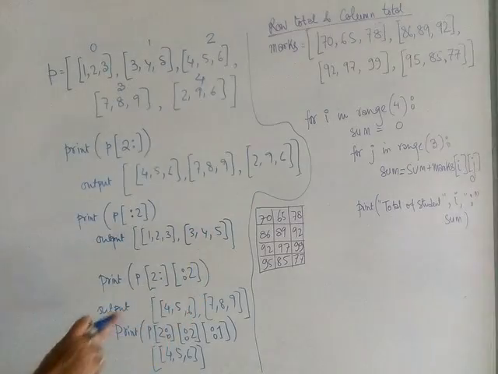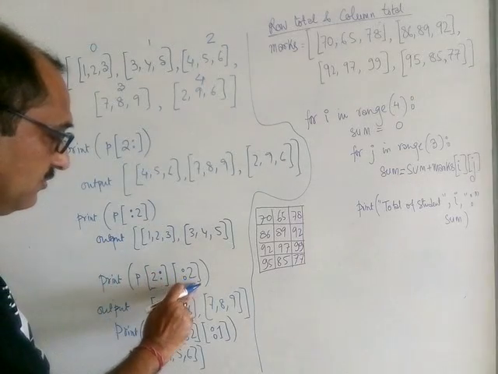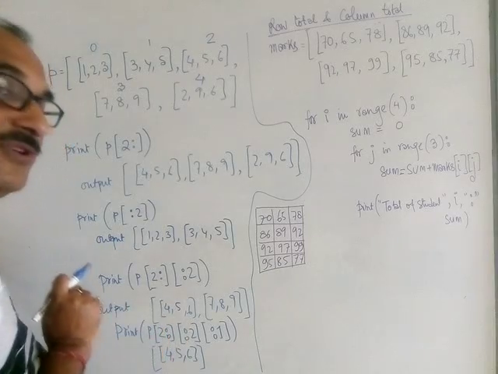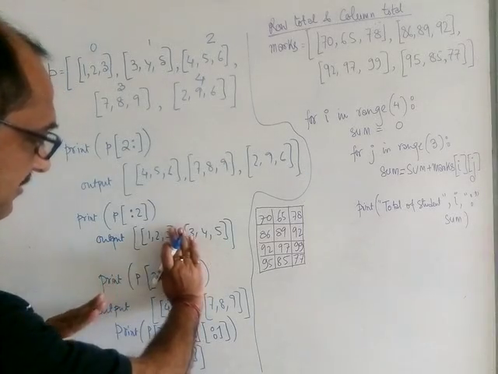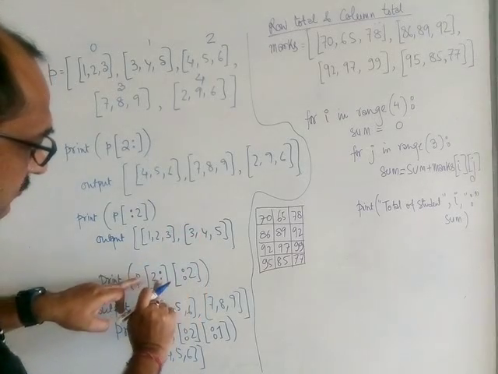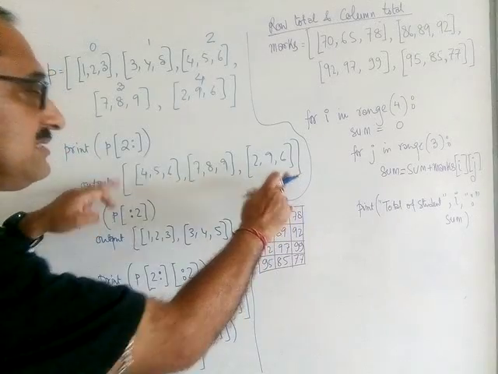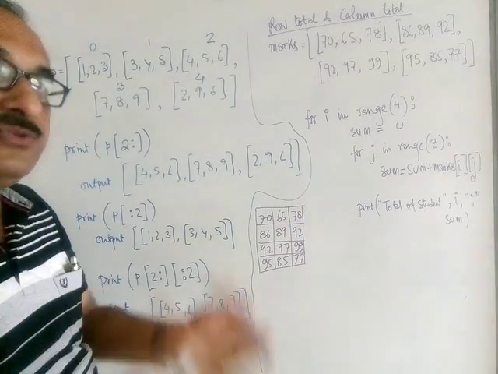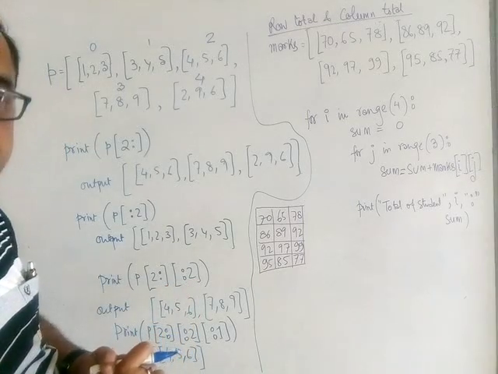Now we will come to a very complicated case. Look at this. I wrote 2 colon and colon 2. How is it possible for us to write like that? We saw that P2 colon was a list, and since this is a list, it is possible for us to slice it further. That is how this kind of notation is perfectly alright.